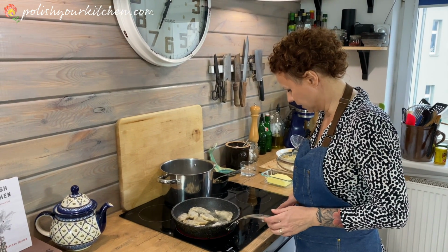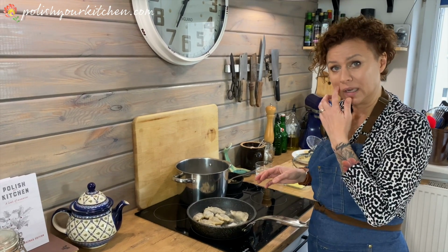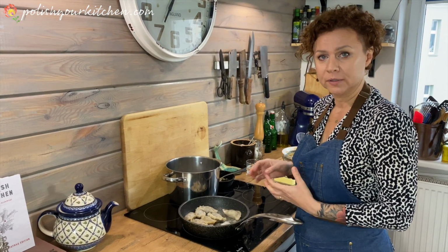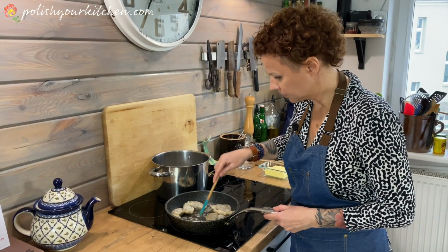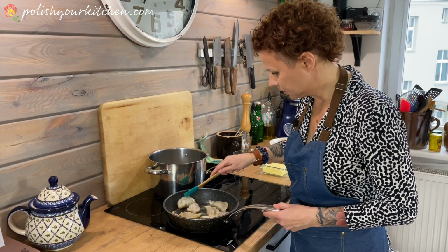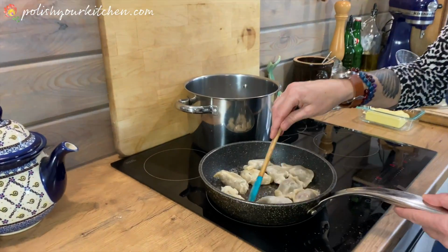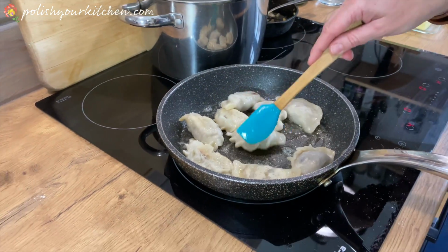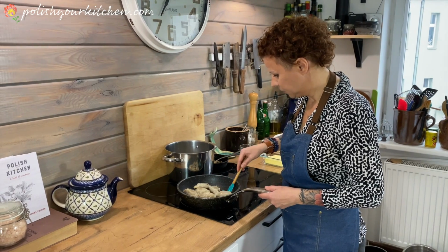So I'm going to turn this down a little bit now so it's not burning. And the middle of the dumpling may still be a little bit frozen, but by the time we saute this for another 3 minutes or so, they should be warm on the inside and nice and crispy on the outside. Just move them around a little bit so they're not sticking. And the water is gone, and we're starting to brown the dough a little bit. I pulled these out of the freezer, and I believe these are meat, but I can't tell other than just guessing. I'm pretty sure these are meat, and I think I put some cranberries in the dough too. We will cover meat pierogi in a few weeks.